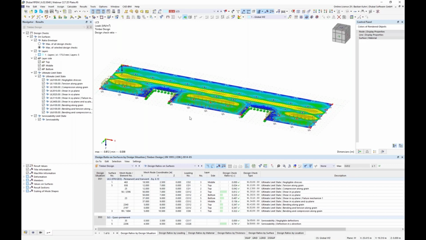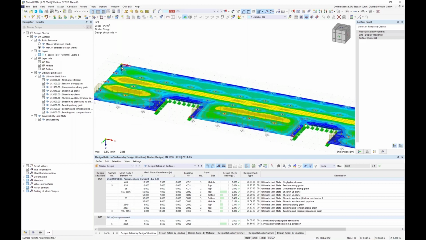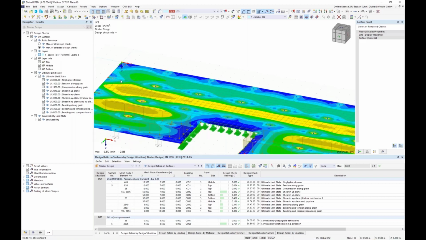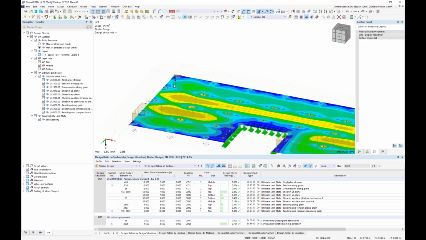In the theoretical world, you would have to define a live load in the first field, and then the next should be empty, then this one should be loaded, and then this one empty, or this one loaded, and you need to do it in X direction and in Y direction. But for the sake of simplification of today's webinar, I just use this, I only know the German word, Schachbrett, a checkerboard loading. You can Google that.